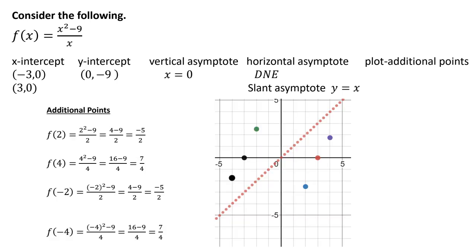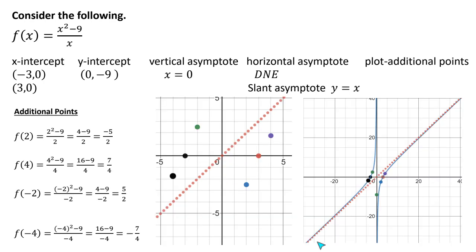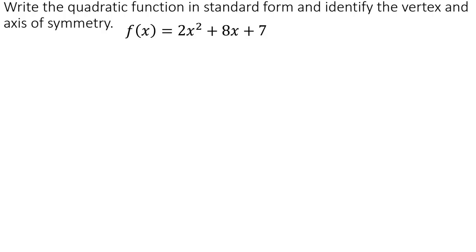So if we plot these, then this is what it looks like after we plot them. So I can connect them together. And so my graph is going to just look something like this. Okay, so it's just going to get closer and closer to the line, but it's not going to touch it. So this was just a little 3 examples on 2.6. Now we're going to go back to some of the previous sections.